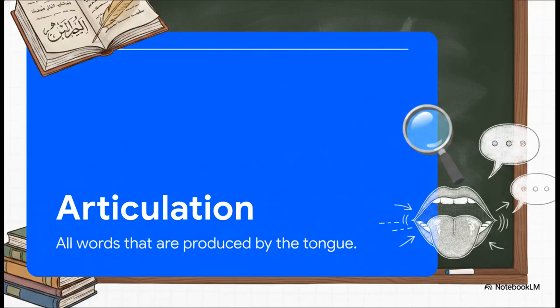Before we even touch grammar, we have to recognize language as a literal physical action. Our base concept here is lafz, articulation, and it refers strictly to words produced by the tongue. Basically, any sound you intentionally form with your vocal cords to communicate falls under lafz. Now, a cough or a sneeze, that doesn't count. Intentional articulation is the starting point of our entire linguistic decision tree.